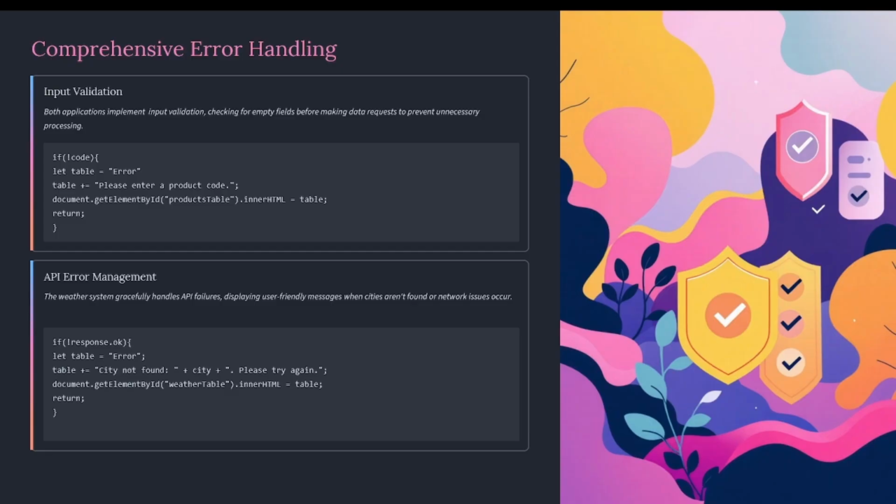So you'll have to try again and put in an actual city. Document.getElementById weather table innerHTML equals table. So whatever is in the table, put it in and then return. I also have an if statement that I'll show you later on in the code. Basically, it does the same thing. It has the error in a table, and if I don't put any city in, it'll just say please enter a city or something like that.